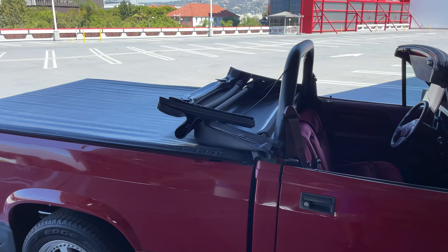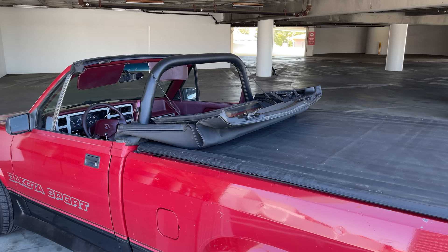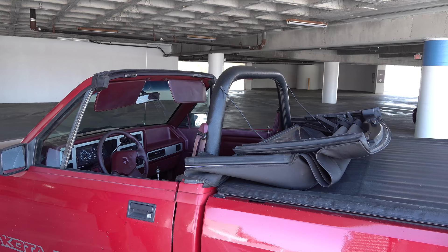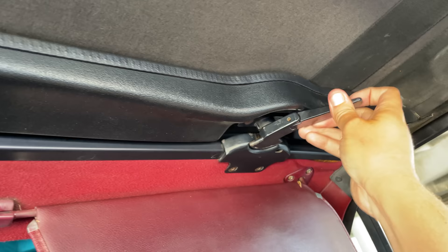Another interesting drawback: when you put the roof down, it goes into the bed — it just sits there on top of the bed cover. That presented some issues. If you wanted to drive with the convertible top down, you couldn't use the entire bed because the top takes up maybe a quarter of it. Also, you couldn't put a camper top on your Dakota, which were very popular in the 80s and early 90s, because if a camper was sitting on the bed you had nowhere to store the roof. Putting the roof back up is just as easy — you grab it, lift it into place in a couple of seconds, latch those latches again, and the roof is back. Again, not as fancy as an electric top, but tremendously quick and quite easy.